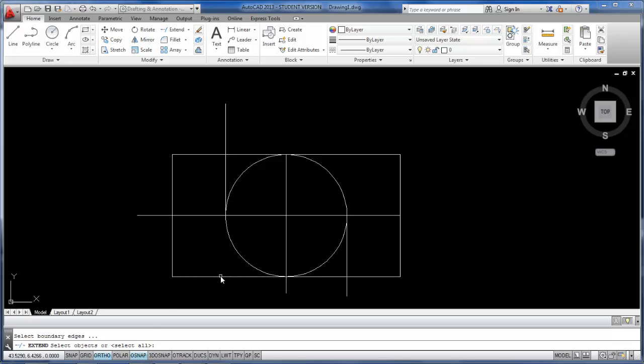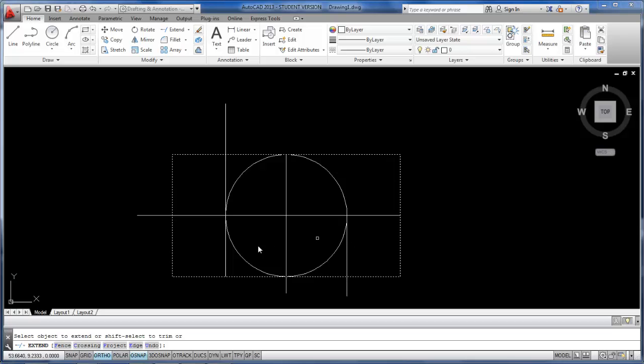I'm going to select this box and then enter. So those dashed lines are my target. If I click on this line, it's going to send it down to meet that dashed line. I'm going to do the same thing again. Click on the box to extend. That's my target, and I'm going to press enter. I could have stayed in the same command, but I want to show a little difference here.